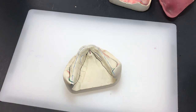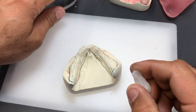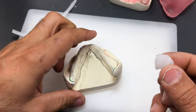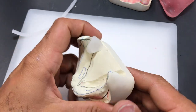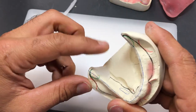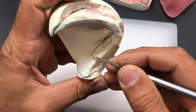is take a little bit of utility wax, roll it up, squish it together. So now I got a little wax ball, and I'm going to pinch it into position. And that took very little time, and it's very clean.